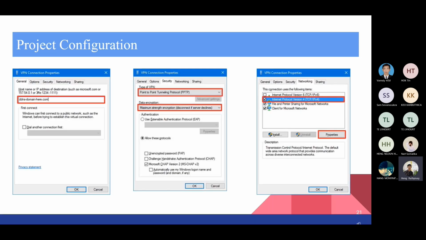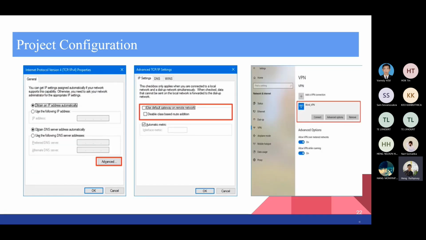Next, we need to make sure that the DNS server is set, and then we can go to the point-to-point tunneling protocol, click it, and at least make it maximum strength encryption protocol. Furthermore, we go into the Internet Protocol version 4 layer, and then we check the properties. After clicking properties, we go into general.